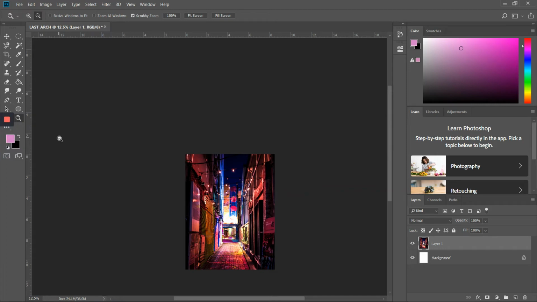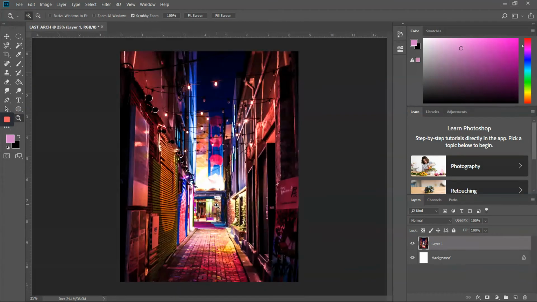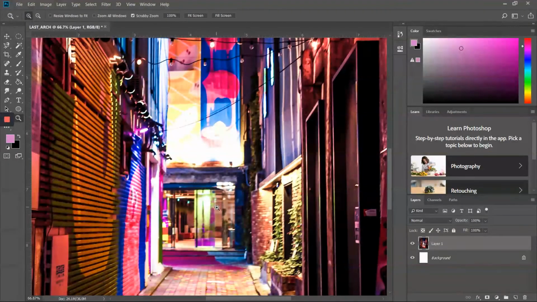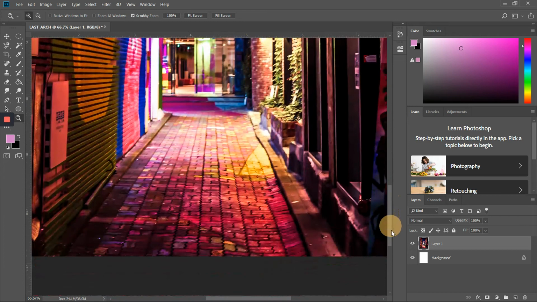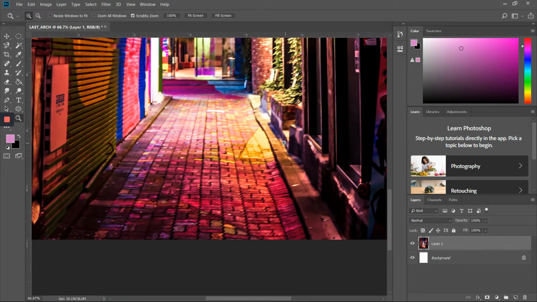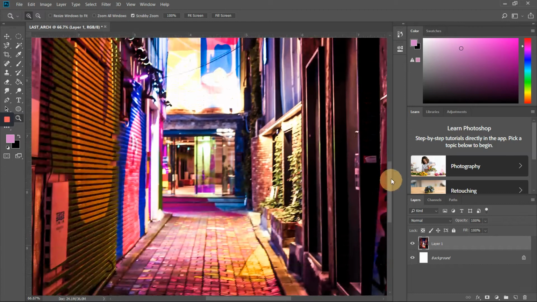Our next few steps are going to take us the longest amount of time. What we will be doing is getting really close into our photograph, so let me again zoom in, and either using the pen or the line tool, we are going to try and replicate as many of the details in our photograph as possible.